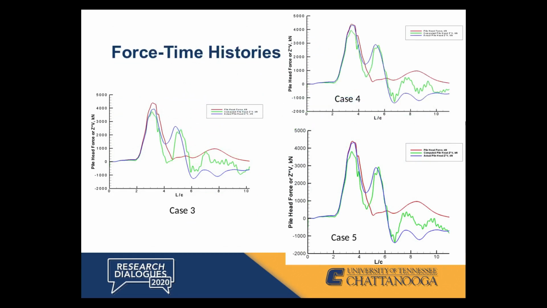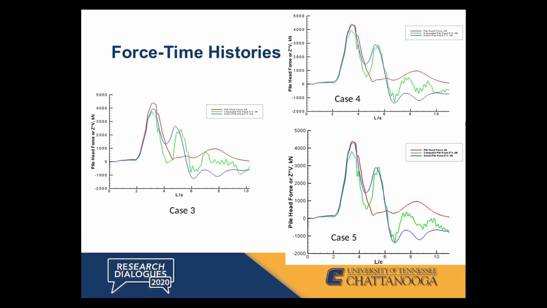All right, let's look at the force time histories. We're looking at the last 3 cases. These are all the inverse cases. And you can see that for case 3, the phase shift issue coming up just a little bit. It's not as dramatic as it was in some of the original cases when we were using the much lower values of Young's modulus, but you can see some of the phase shifting there. Case 4 is with the reduced layering, and case 5 is with the full layering.